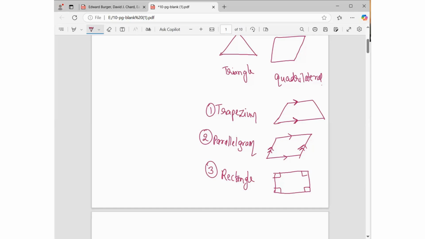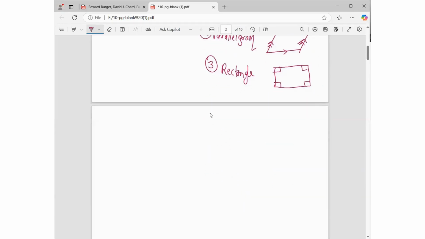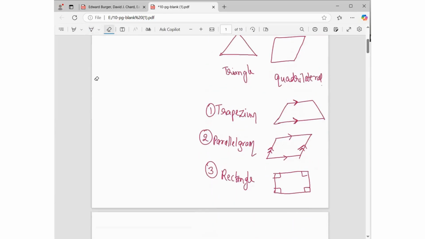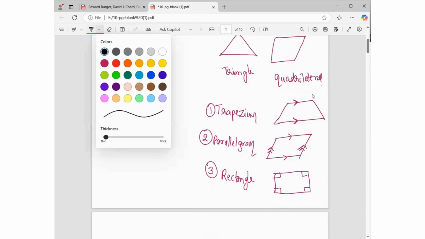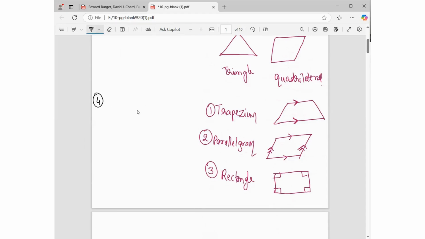Right. And then if I move ahead, I have another case, the fourth one. Let me write it down on this side: we have a rhombus. What about the rhombus? This is a structure having four equal sides. It looks like a parallelogram, no? But parallelograms don't have all sides equal. If I make all the sides equal, then it becomes a rhombus.